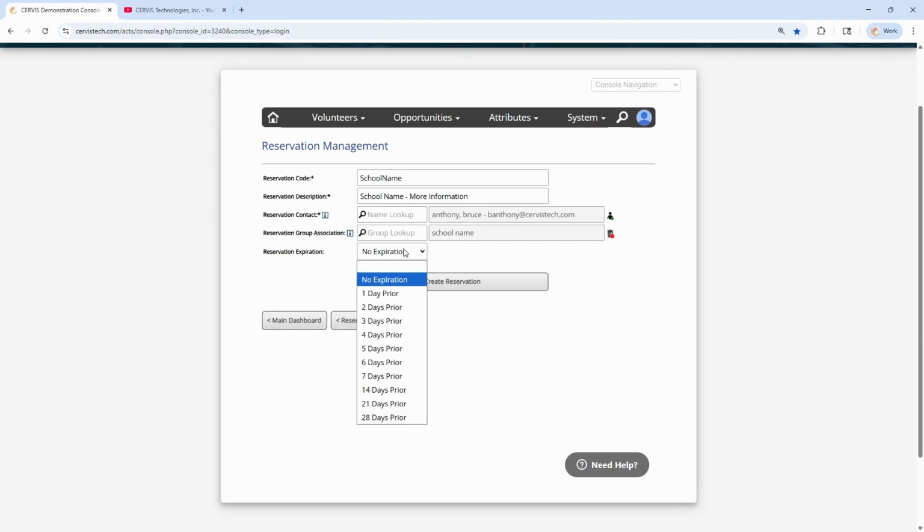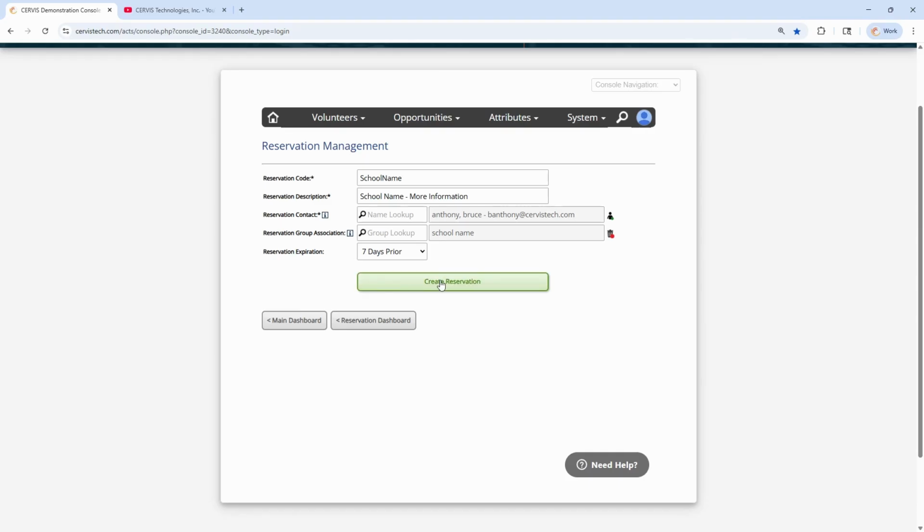But again, in that scenario where a group is usually overestimating and you need those positions to be filled, you can have the reservation code expire early. In this scenario, you will definitely want to tell the group contact, hey, your spots are saved until X number of days out. And then in that scenario, it is not removing anyone who has used the reservation code. It's just freeing up all the spots that weren't used.